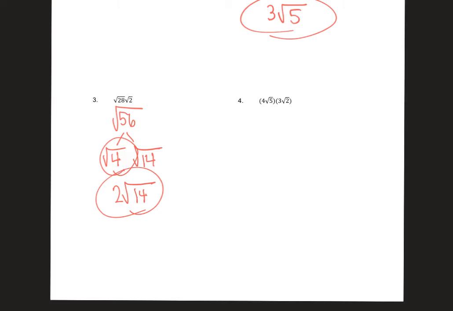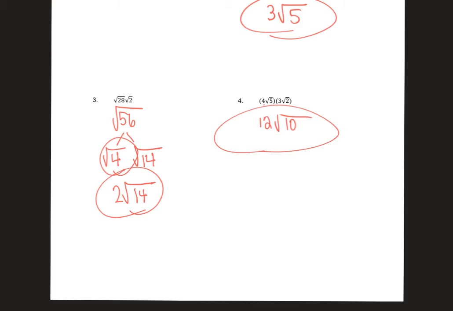So here we have multiplication. Notice it's not a foiling problem. It's not a double distributing problem because there's no pluses or minus. It does not get complicated yet. So we take 4 times 3 because they're the outside numbers, so 12. And 5 times 2 because they're the inside numbers, so root 10. And again, you're asking yourself, can I simplify? 10, can it divide by 9 or 4? No. So I want to say that I'm all done with it.